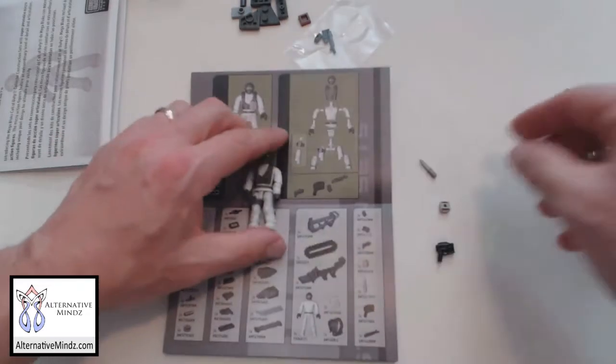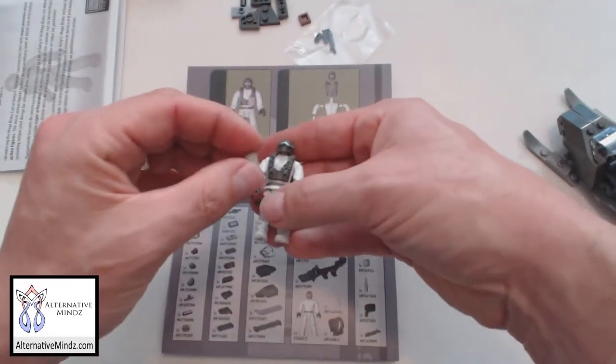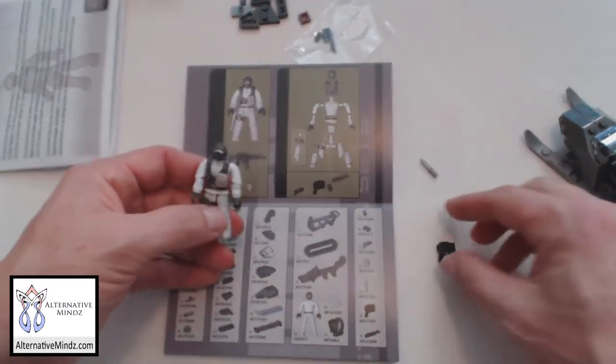Where to strap his ammo pack or his medical kit, whatever it is, his pouch. Got to have some pouches, right? If you're a comic fan, you know that pouches are the bane of our existence as comic book fans. Pouches everywhere. What do we got here?